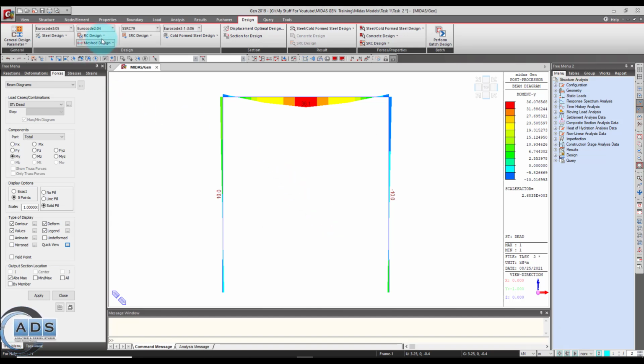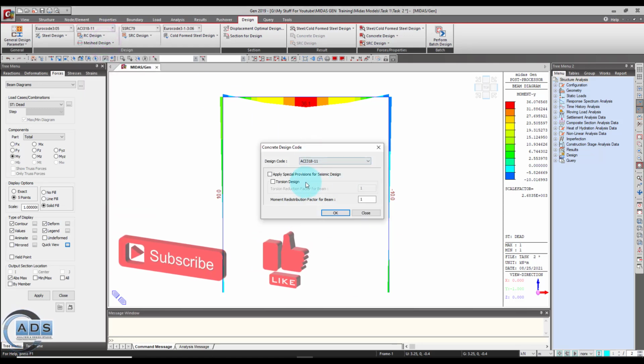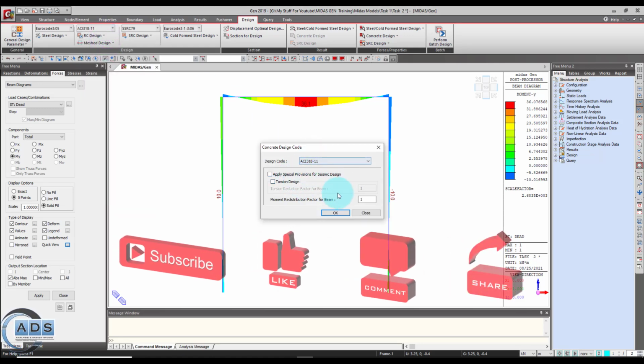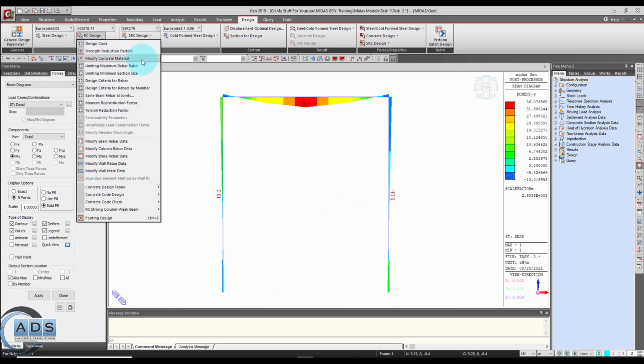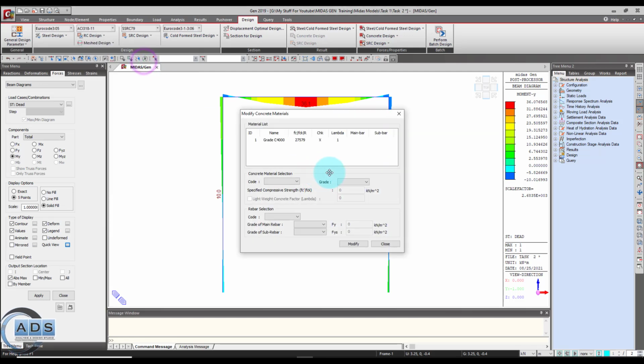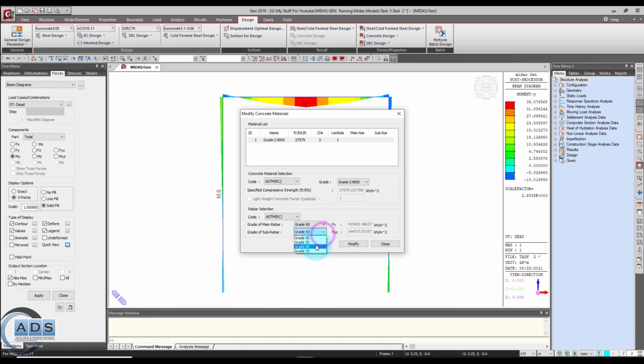Okay, and we want it checked on ACI 318-11, let's say, as the design code. Okay, and modify concrete material, just select this button, ASTM-RC, select grade 60 for both and modify.